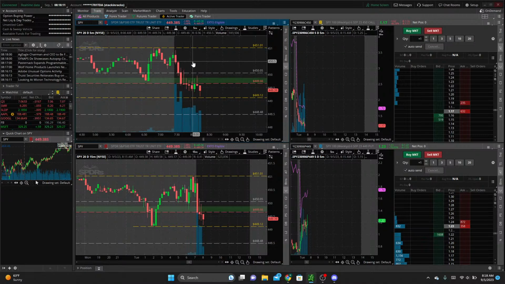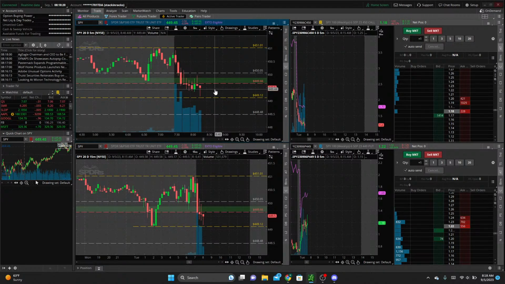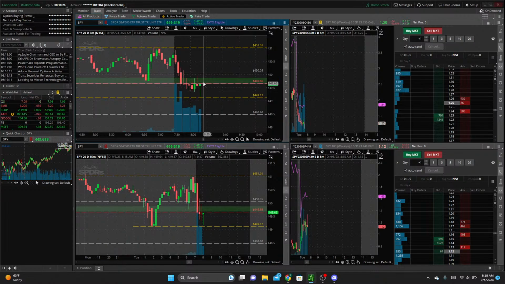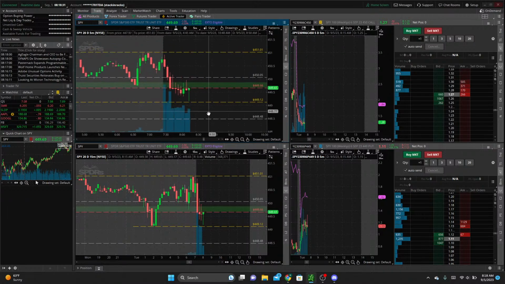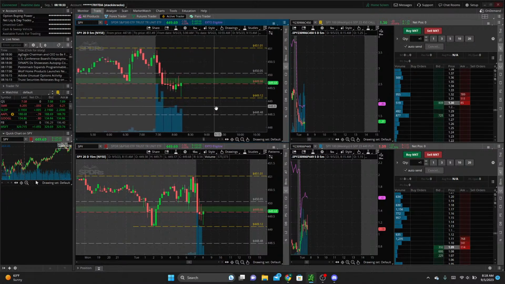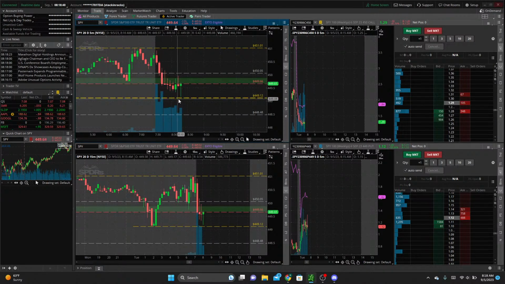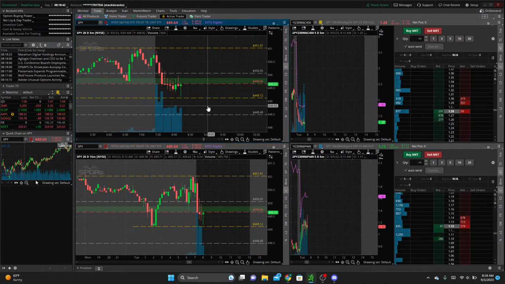It is odd that we got such a clean sell-off in the morning, and then we get this for 30 minutes or so. I mean, and then look at this reaction. We bounce and we start rallying right back into this level. This zone in here is just tricky. I'm sitting on my hands until we see something better, if we see something better. But this price action in here, I want nothing to do with that.